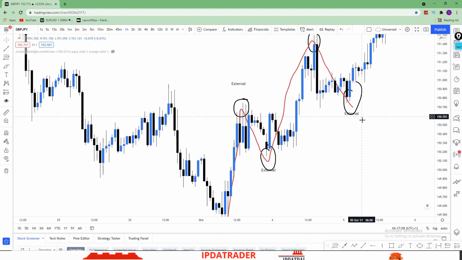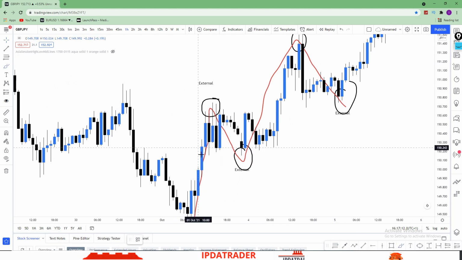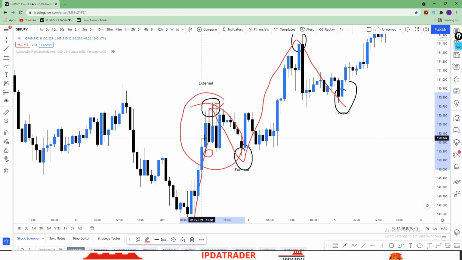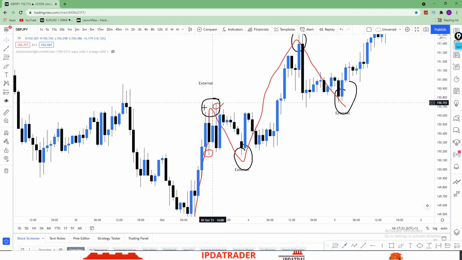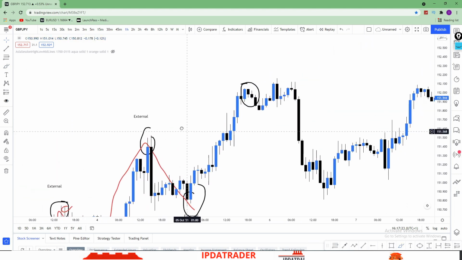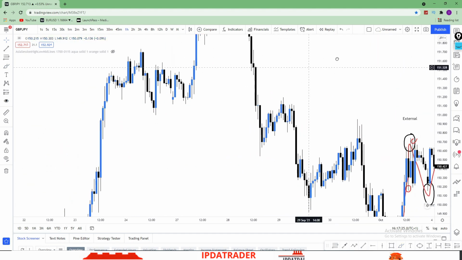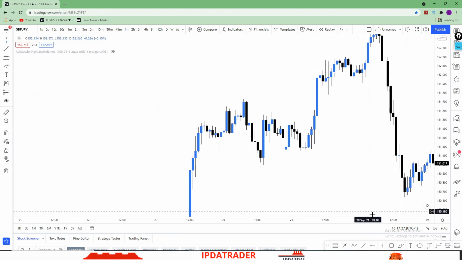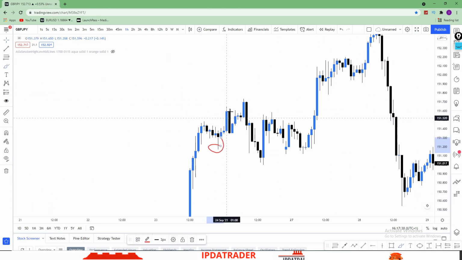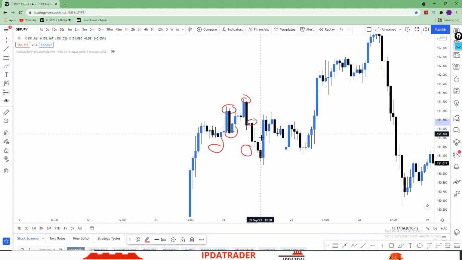So if we look closely over here, you will see that you have swing points in between those structure points, right? We have a wick here, another one here. This is kind of a bad example because the market is kind of consolidating. So let's actually move to a better example over here. This is much better. So we see that we have inner trend occurring, right? We have a wick, then we move up, then we create a high over there. If you follow the candles and the wicks, this is sort of what the structure would look like.